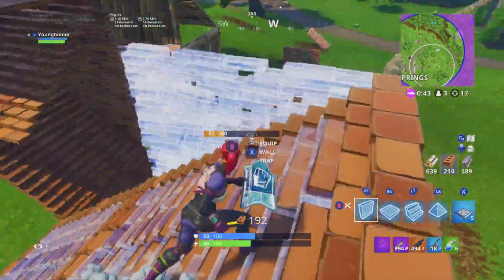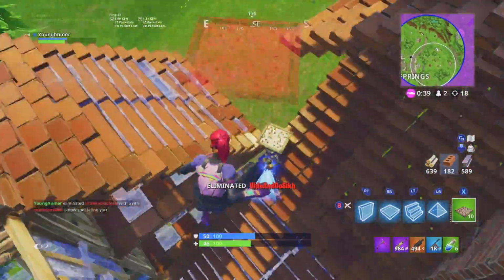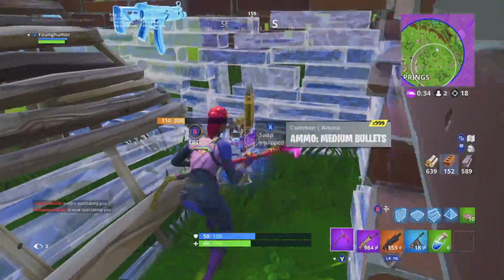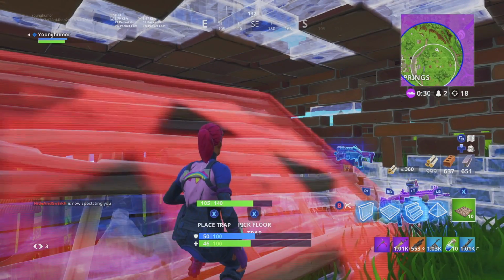Right here at this point in the gunfight, I want to play extremely aggressive because there is still another guy left, and if I wait too long in this gunfight, I'm just going to burn through all my mats, and then I'm going to get pinched by that third guy and get absolutely screwed over, because I don't know what he could have. He could have a grenade launcher, he could have anything.